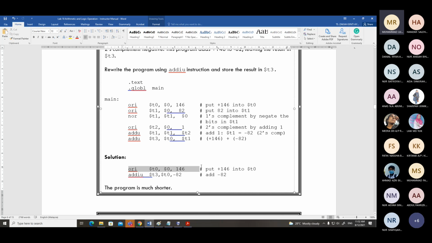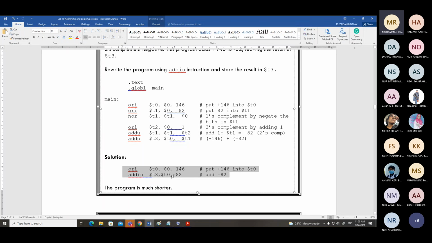First, ORI, T0, 0, 146. So in this case, you would initialize positive 146 to T0 and then add a negative 82. So remember, ADDI can also store negative numbers, right? So negative 82 and then add with T0, then the result will be written in T3.